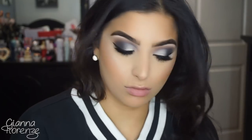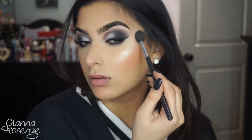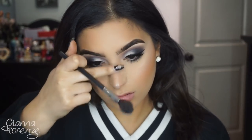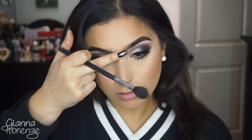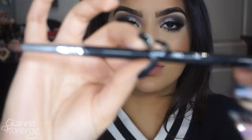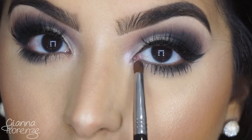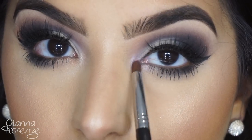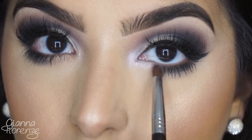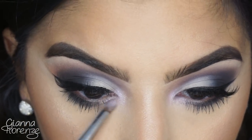I have to, like, you know, fall in love with products all over again, which is fine with me. But this is just super beautiful, so seamless. I have to say too, it's really, really smooth going on. Actually reminds me of the Becca formula. Using Princess and an E30, going in the inner corner. I just love the little touch of pink purple that I added to this. Very, very pretty, but I need to do some super electric looks with this palette. What do you guys think?